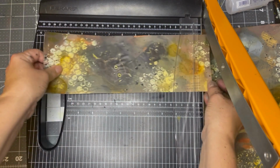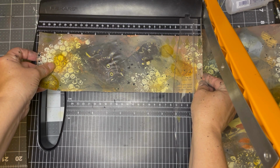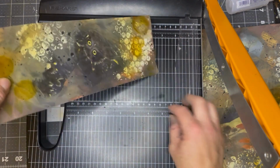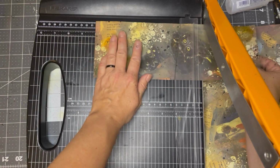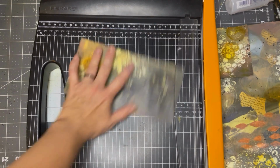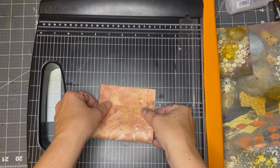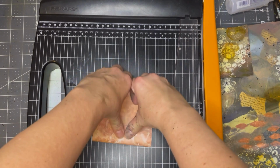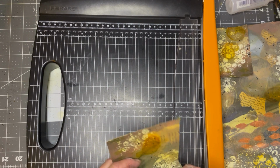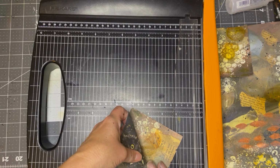If I do it like this, he'll be the fold that's peeking down. So I'm going to cut this part off. And I'll show you right away what in the world I'm talking about. So I'm going to fold it up, crease it at the bottom, and then fold it down so that the owl's face will peek through.